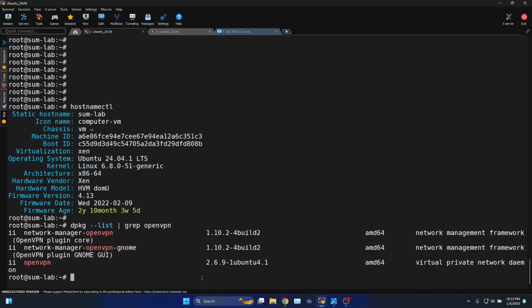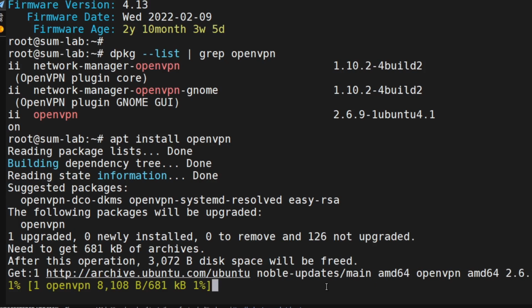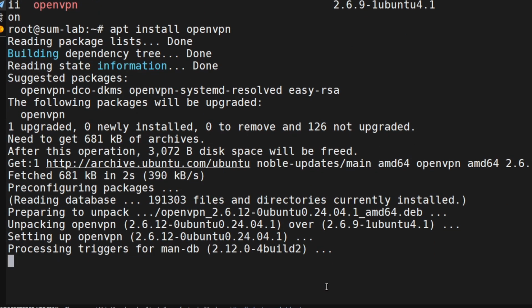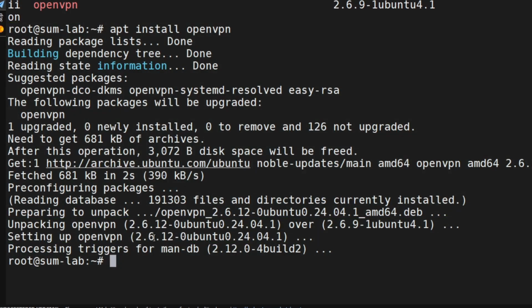If you do not have it, you can try to use the command. This will make sure you fetch the required package. As you can see, it updated the OpenVPN to 2.6.12.